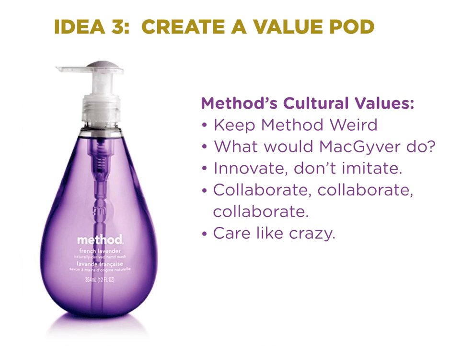What is really cool about Method is they're this little company. It's kind of the David and Goliath story where Method is up against Procter & Gamble, and they had to figure out as this tiny company how they could take on this giant. The way they did it is they talk about 7 different obsessions their company has, and they name culture as their number 1 obsession. So they decided to look at culture not as a thing that you talk about once in a boardroom, but as something that you have to incorporate into every day of your work. And it's an ongoing program. It's not just a one-time project.